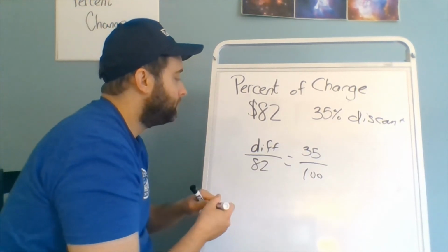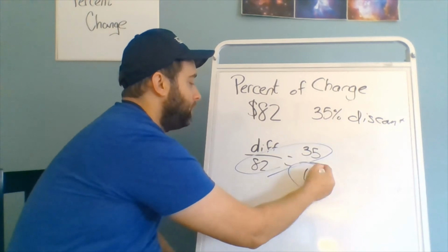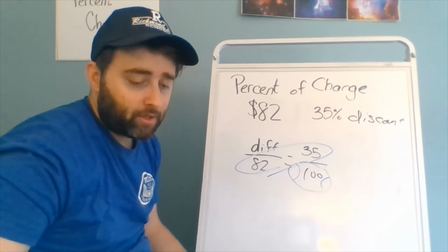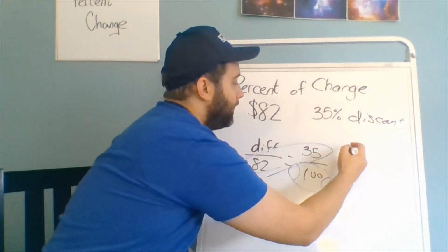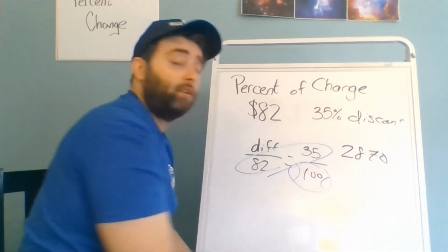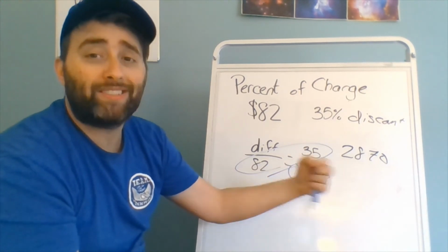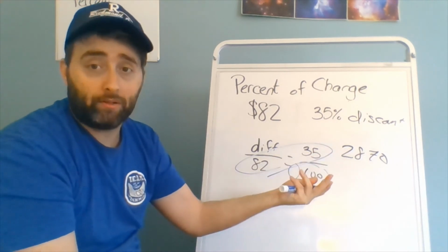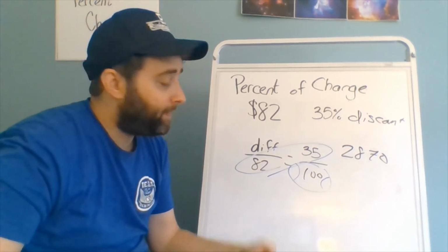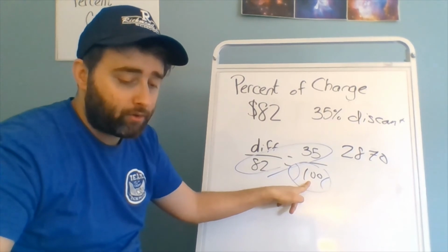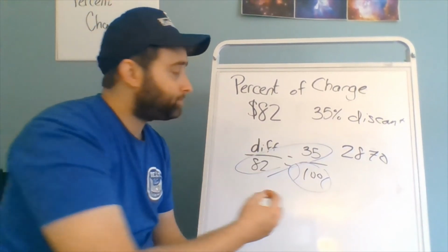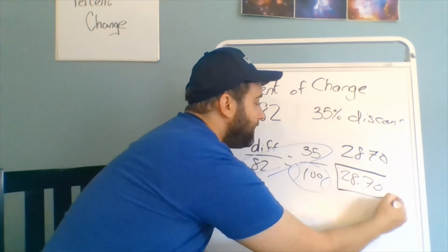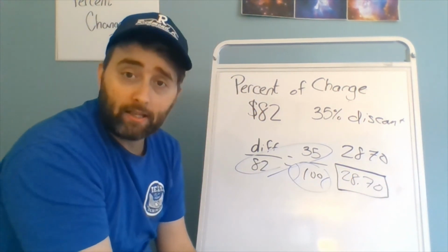So you have your cross multiply, divide. 82 times 35 gets us 2,870. Just like I said before, I'm merely writing that down so you can see what the answer is. I would keep this all on a calculator, unless I wanted to track my progress. Next thing I do is divide by 100. So 2870 divided by 100 means I'm saving a total of $28.70.